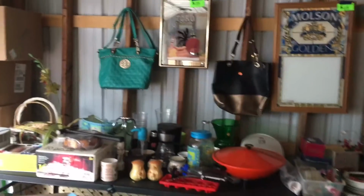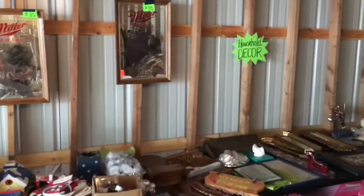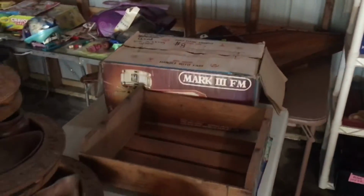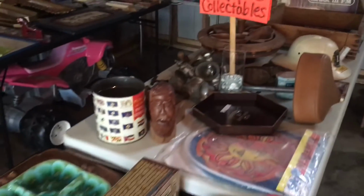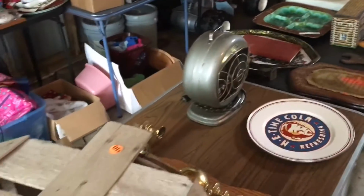The main thing I would say is to have everything organized and displayed really well so that people can see where the different items are, and the more that you label and price things, the easier it's going to be for people to find. Also make sure your walkways are large enough for people to easily walk through without breaking anything on the sides.